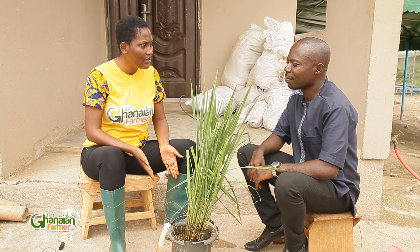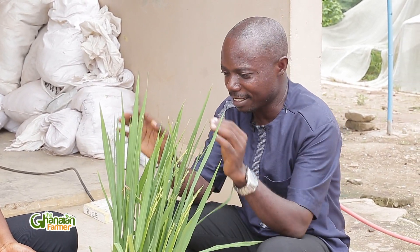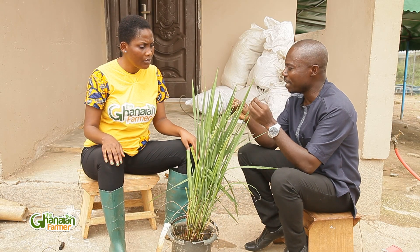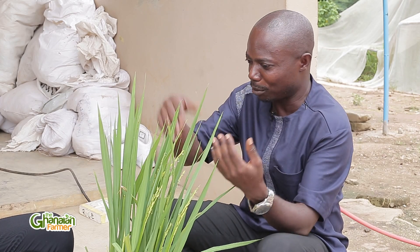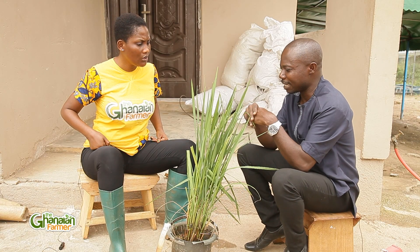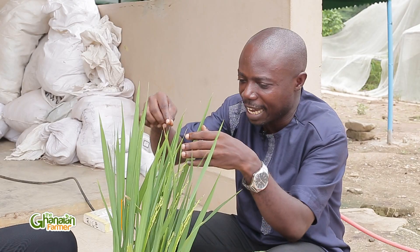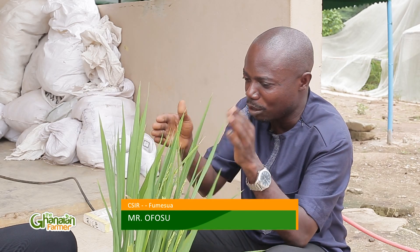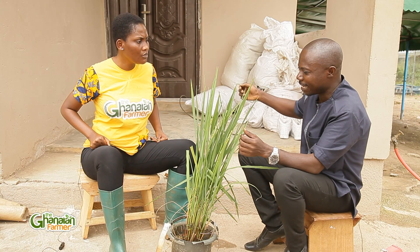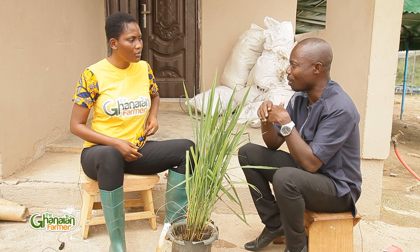Basically what you see here is a rice plant that has flowered. Rice is a self-pollinating plant in that both the male and the female parts are all found in one plant. So in order to bring something out, if you allow it, it will cross by itself and give the same thing — like an organism crossing itself. As breeders, we want variation. So we cast the male part of the flower out so that only the female part remains, then we bring a preferred male and dust its pollen onto it. You get a product that is a combination of two plants, not one.